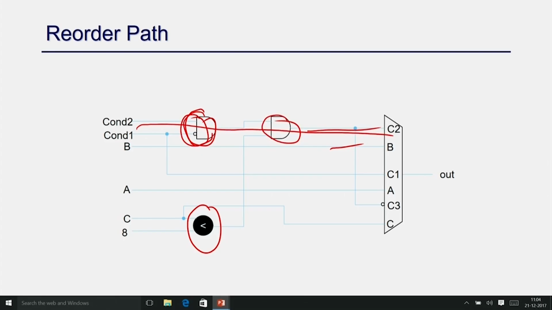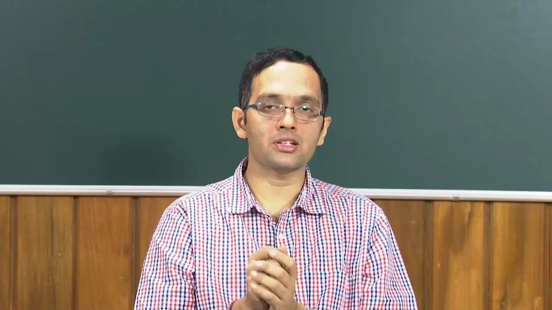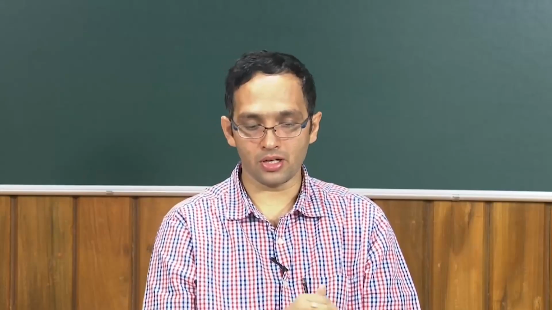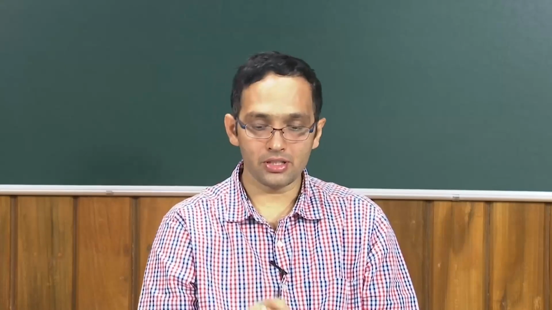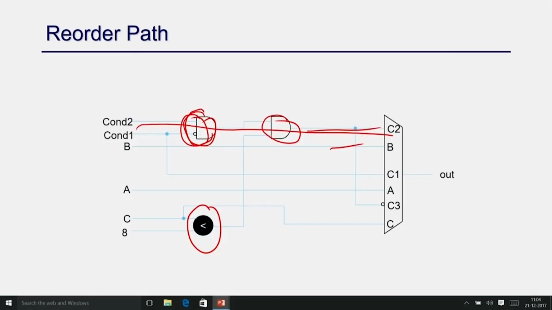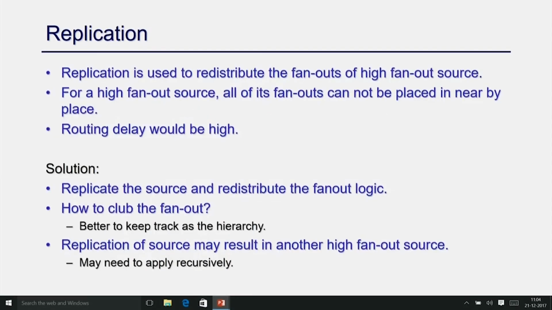So, it is kind of a designer choice. When you actually have a long if-else structure, you should think about how you can reorder these conditions, so that the critical path being generated will be a little bit less than the previous one, right. So, I just showed the example. This is just a toy example, but if you think about a complex logic structure, this can be really big, and you can actually parallelize these operations, separate condition checks in parallel, so that you can reduce the length. Okay. This is what reordering of paths is all about.